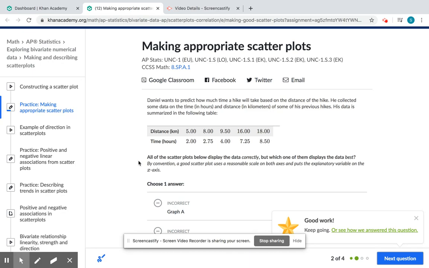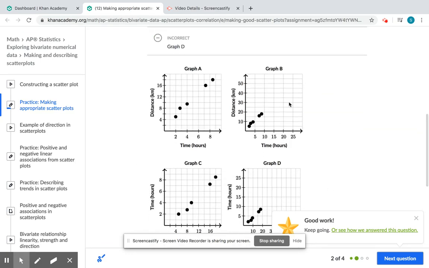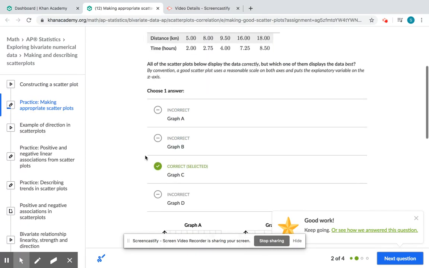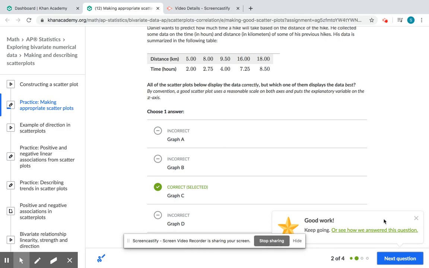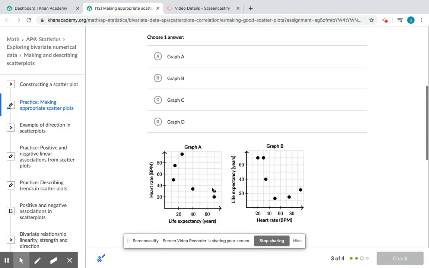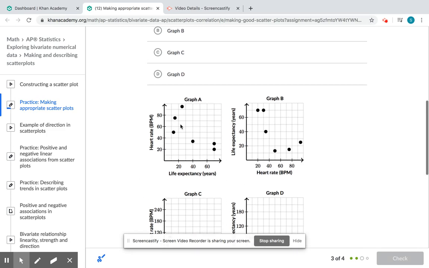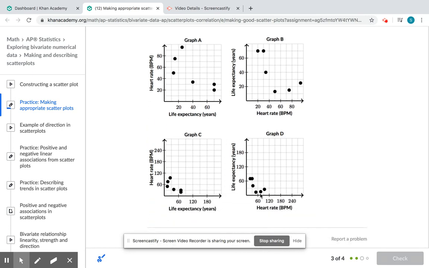All right. There is a relationship between these two variables, and it starts to get a little confusing if I were to go into their real names because you don't need to know all that detail. What I'm going to ask you to do is eliminate the two that don't take up the whole graph, and then see if you can figure out the best way to show the data. For this answer, it was choice C. That's correct. So try to work your best on the next few questions. For example, without even reading the question, I'm already going to eliminate graph C and graph D. You're going to have to work to see if it's graph A or graph B. If you have any other questions, just let us know.